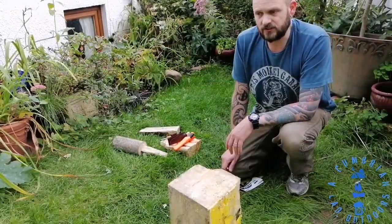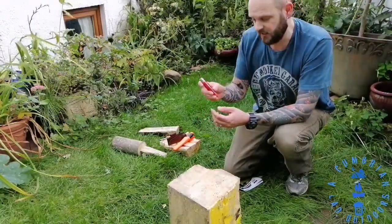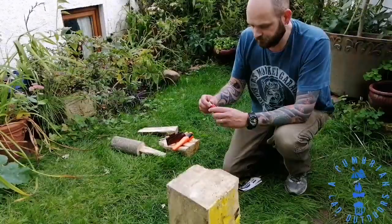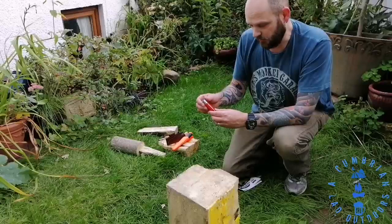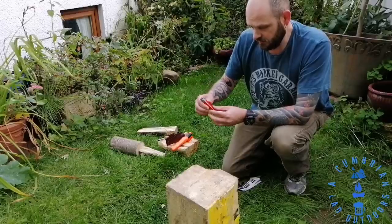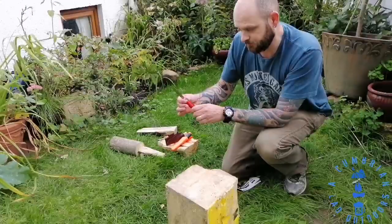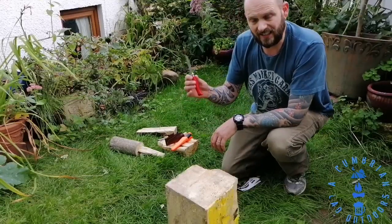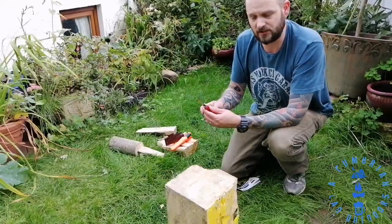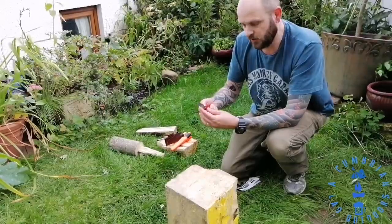So the first knife that we're going to look at is my Opinel number 8. When I'm going out on the fells tent camping, this is the only knife that I take with me. Now the Opinel number 8 does have a locking feature, a twisting collar, so unfortunately that isn't classed as an EDC, an everyday carry. An everyday carry has to be 3 inches or less in the blade, folding blade, non-lockable.